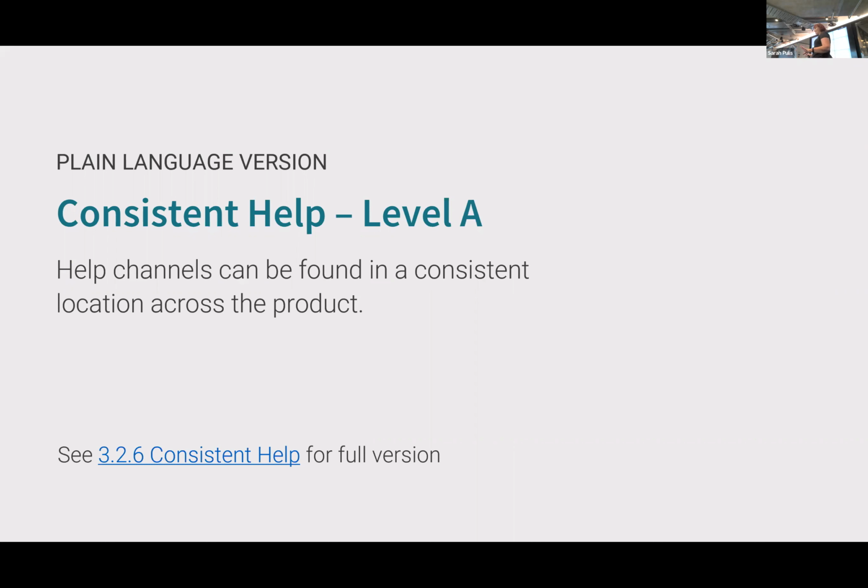I've actually started with an easy one. There's 2 that I am dreading, 1 in particular that I was like, today I posted in Slack in our rant channel, and I'm just like, this criteria is called focus appearance, and I'm just like, focus appearance, rant, done, don't want to talk about it. This one, though, is a nice, easy one that we can start with.